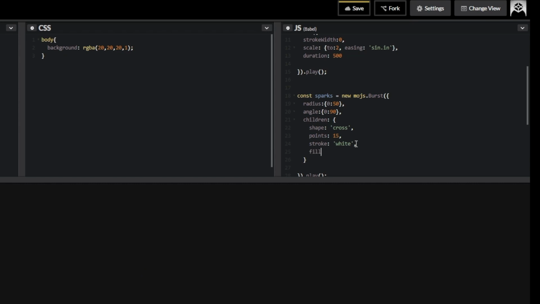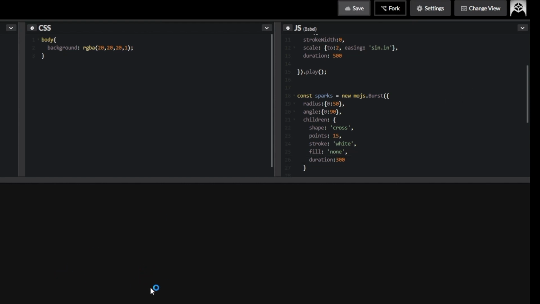So once again, let's say we don't want it to have a fill, and we don't really need it to have any kind of an angle, and let's say we want its duration to last just 300 milliseconds, like I said up here before. No, I didn't. That's fine. Now, whenever this doesn't work, you'll notice sometimes, this will definitely happen to you unless you really know what you're doing with the coding side of it already. I save it and nothing is happening, and it's simply because it's very easy to forget these commas. And if you do, and then save it, it should work.